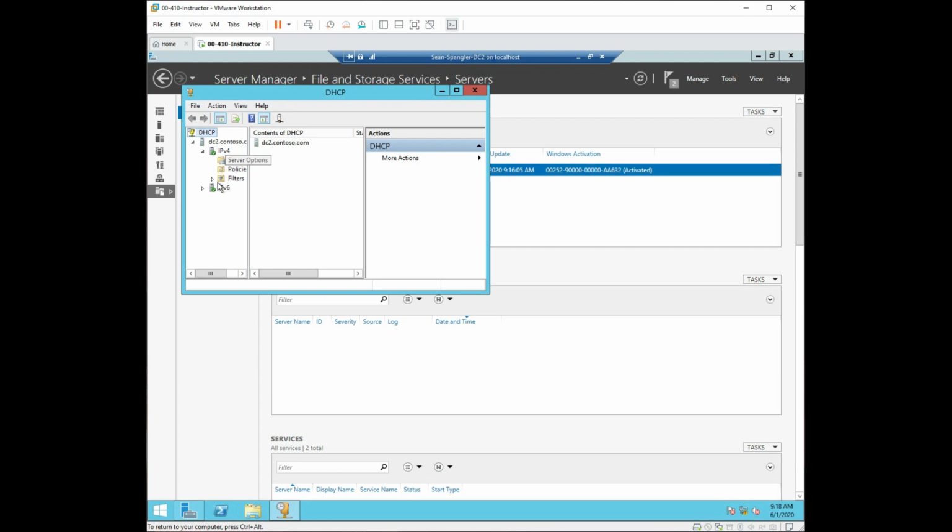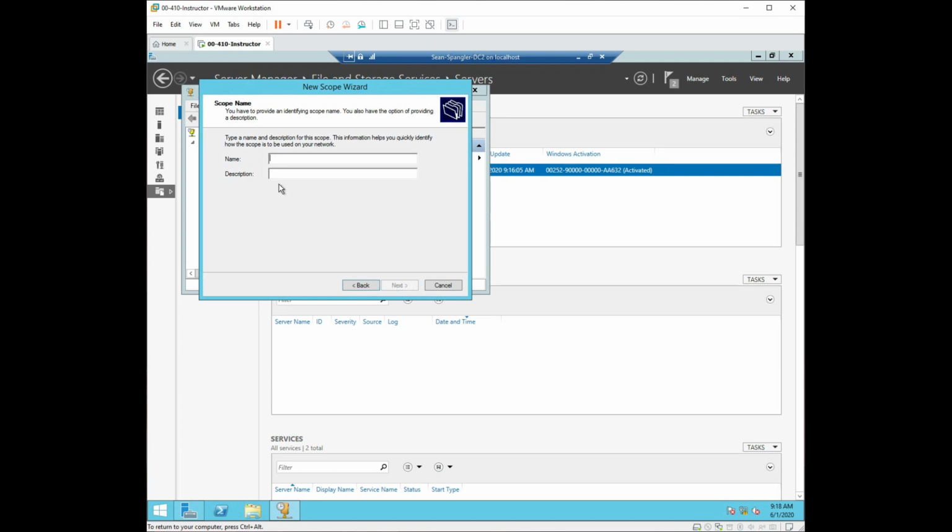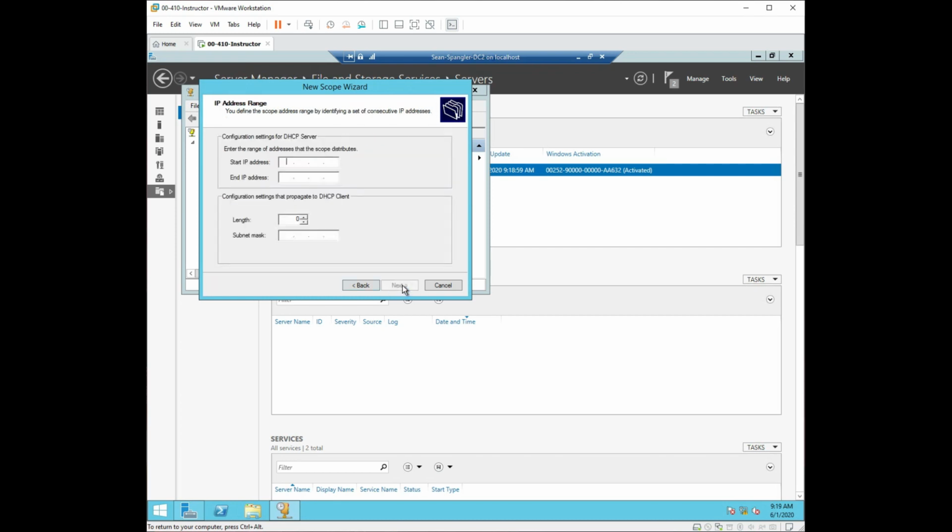So the way to start our first scope is we're going to right click on IPv4 and go to new scope. And I'm going to go next. And here we're just going to name it. So let's just call this workstation. We don't have to put a description in it. It's just if you want to, you can. And if it looks nicer, you can put a capital on there. I'm going to hit next.